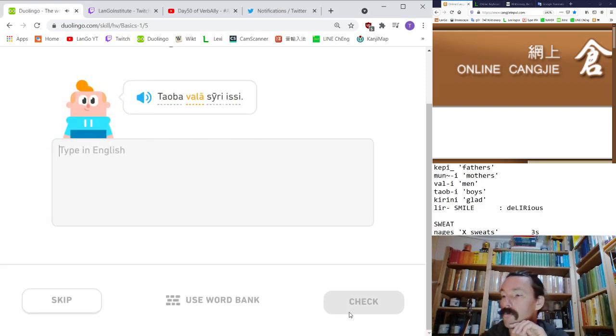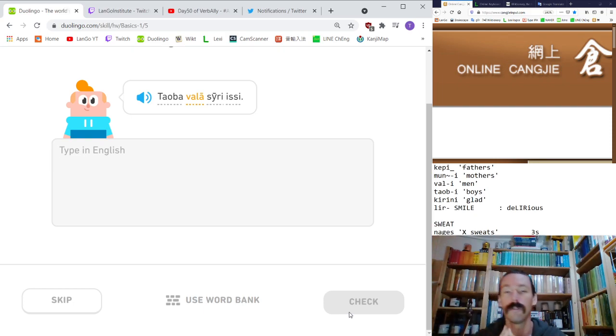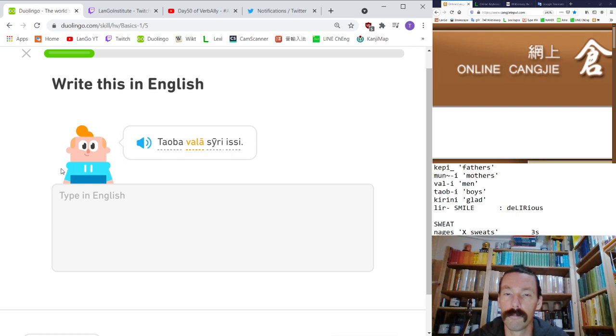Tauvavala syrisi. That's cool. Never tried to make one myself. I just treat it like any other language as a system to be understood and used. Tauba syrisi. Ultimately, have distinctions in sounds. Tauba. Boy. Vala. Vala.